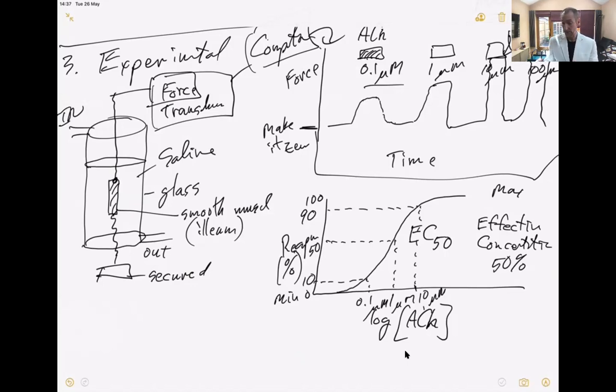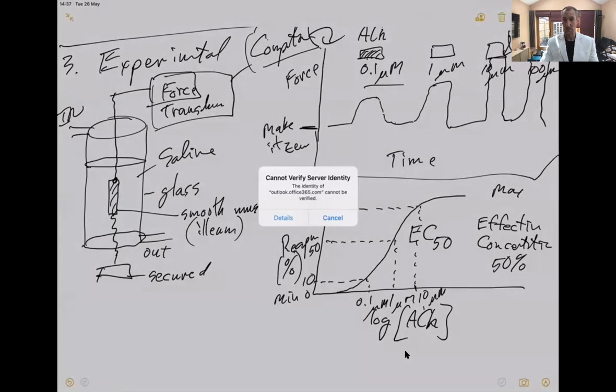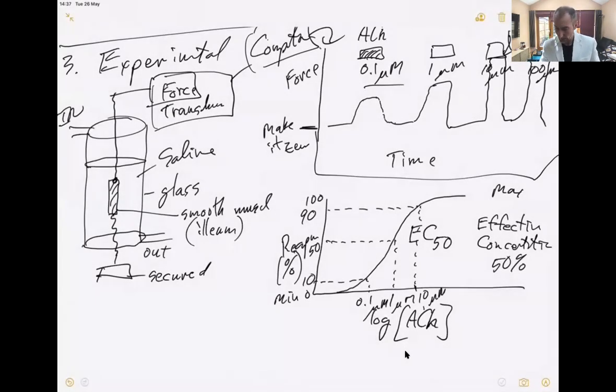The take home here is that we can do an experiment. We can do a contractile experiment where we squirt acetylcholine into this organ bath. This glass tube I showed you is an organ bath. We squirt it in, we wait for the contraction of the muscle. Then through the inlet, we can flush it with saline and the response goes back down to 0. Then we can add another dose and see what we get. And we should get an increasing response with dose. The increase in response with dose relates to pharmacology.